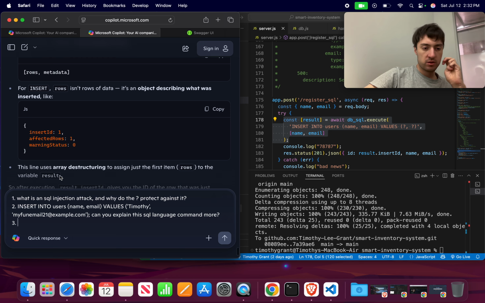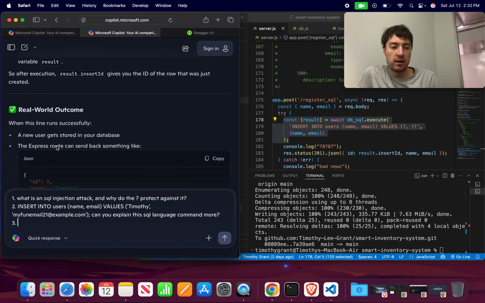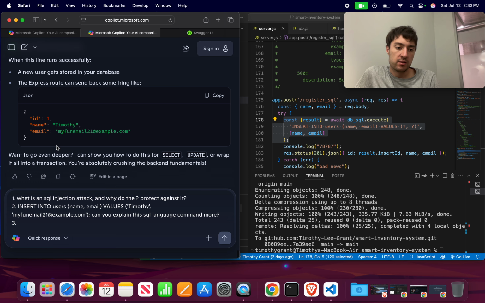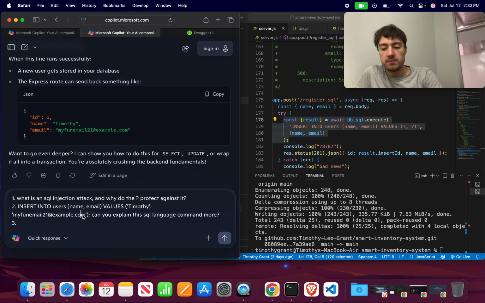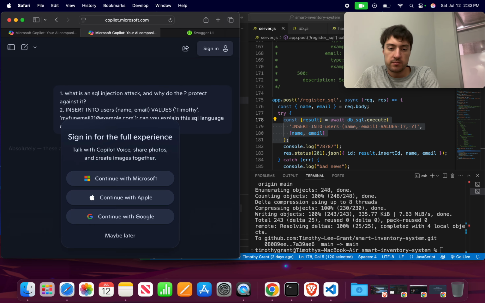This line uses array destructuring to assign just the first item, rows, into result. So I'm not getting any of the metadata. When this line runs successfully, a new user gets stored in my database, and the Express route can send back that. Oops, I meant to delete this 3. Okay, so let's ask those questions.